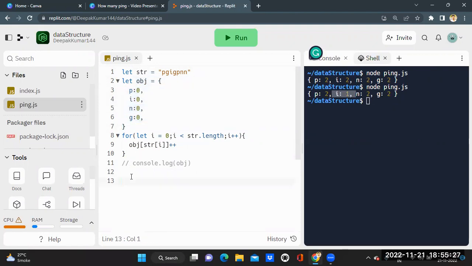So how can we iterate over this object? Using a for-in loop. And what do we have to do? If the object's key value is lesser than minimum, let's take a variable minimum.